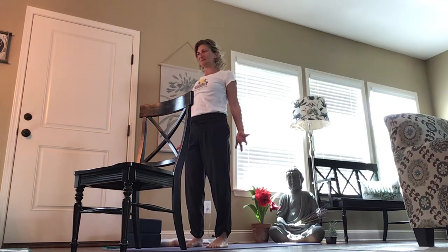Separate your feet about hip-width distance apart. Draw the arches of your feet up. Roll your shoulders up and back and let your palms face towards the front of your mat. Find a gentle gaze, maybe down the bridge of your nose. Let's take 3 breaths here in mountain pose. Inhale. Exhale. Inhale. Exhale. Inhale.